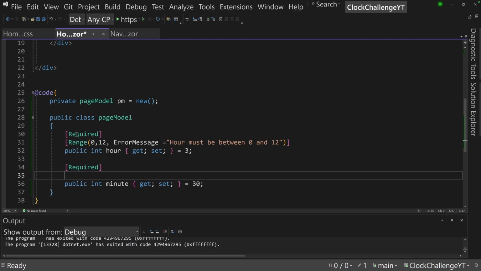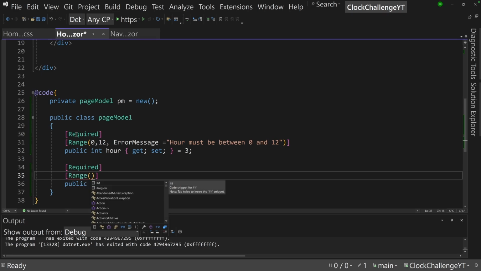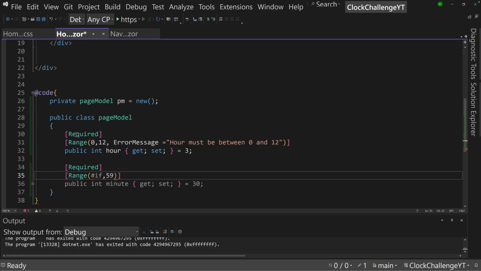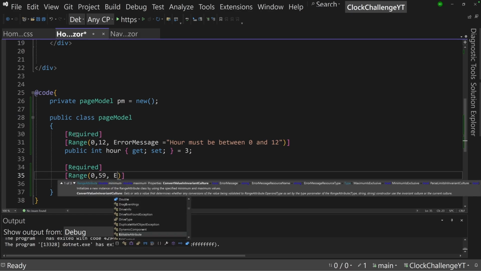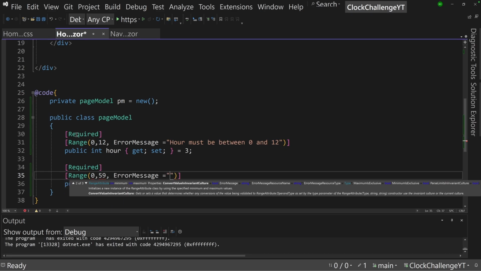We're going to do the same thing here. We'll say range 0 to 59, comma, error message, minute must be between 0 and 60.